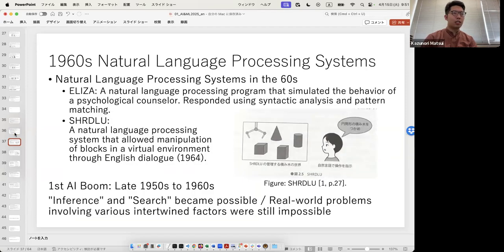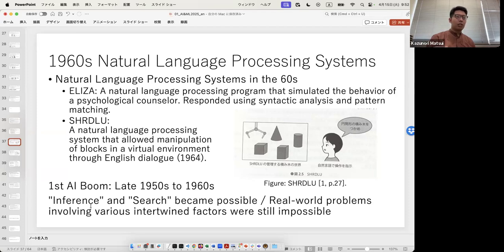In the 1960s, natural language processing systems were developed one after another. For example, ELIZA was a natural language processing program that simulated the behavior of a psychological counselor, responding using syntactic analysis and pattern matching. This led to the first AI boom from the late 1950s to 1960s.